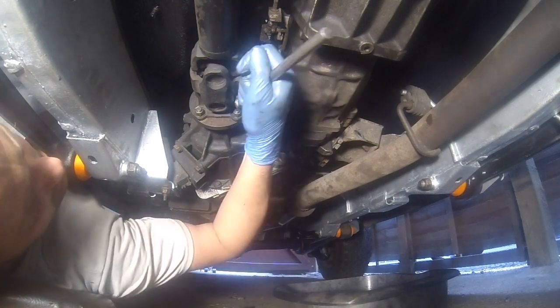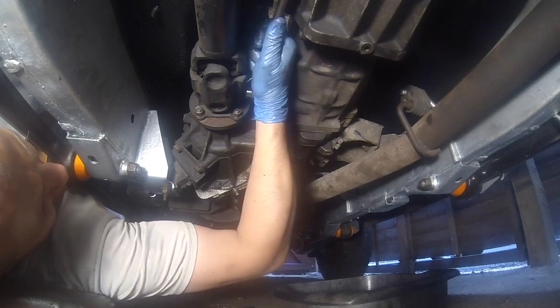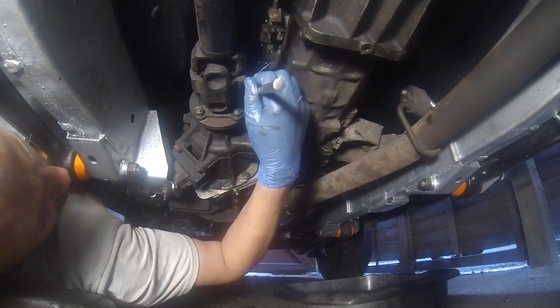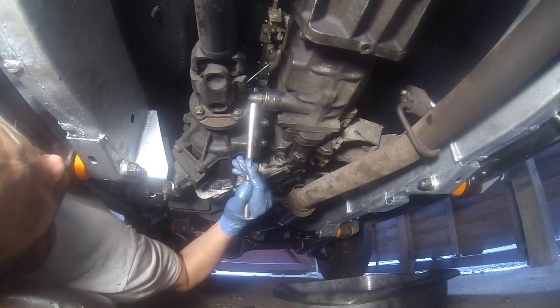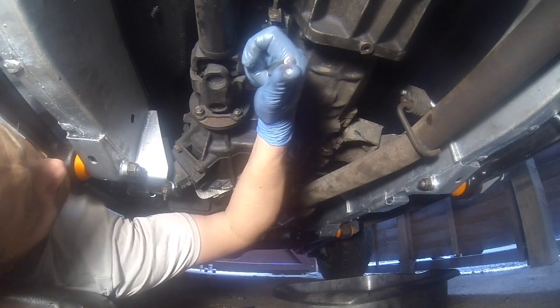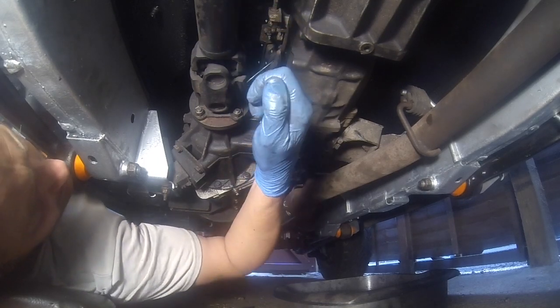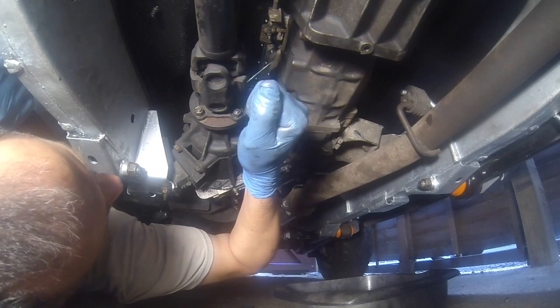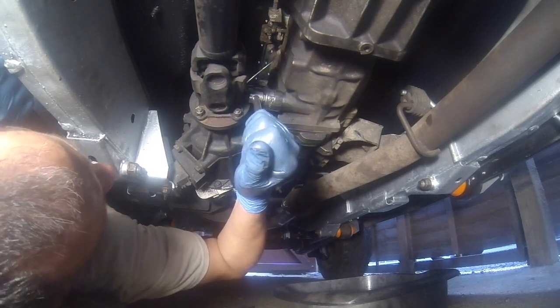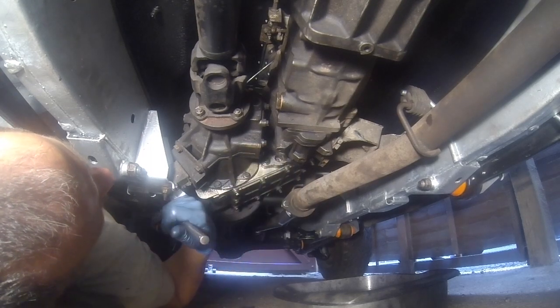And it only needs tightening up enough just to crush the washer, so don't overdo it. No need to. At the end of the day, if you fill it and it starts to leak from the bottom of there, then it's simple enough, just a case of tightening up again.